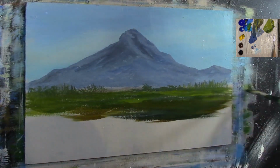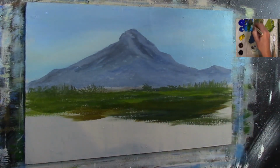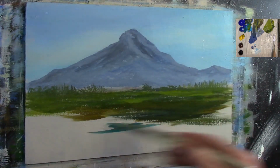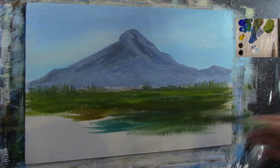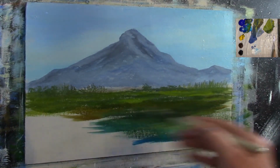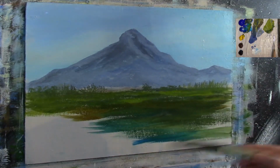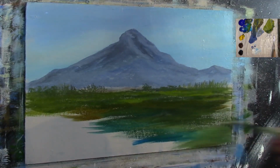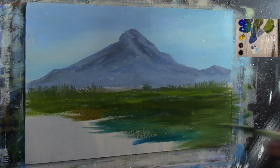I'm just making it look all, I don't know, what's the word I'm looking for? Making it look multicoloured is the word. I don't want any one particular colour. I'm not really worrying about what grass should look like or anything like that. I'm just getting a little bit of a block in at the moment, just to cover the canvas.